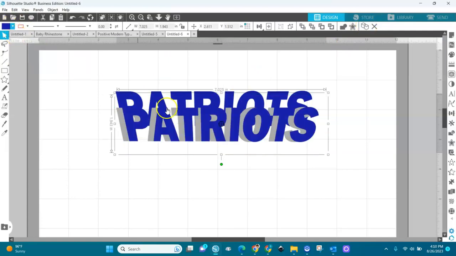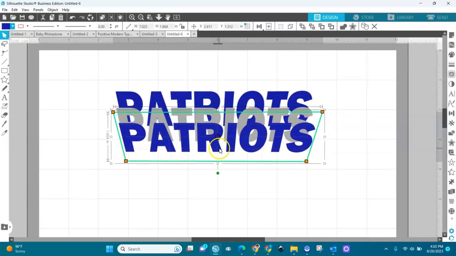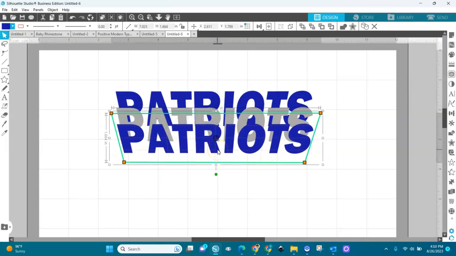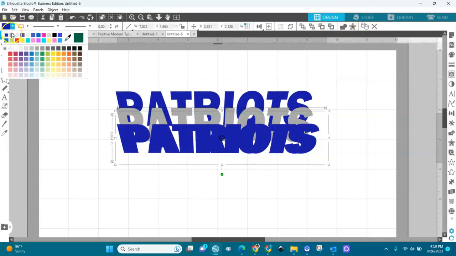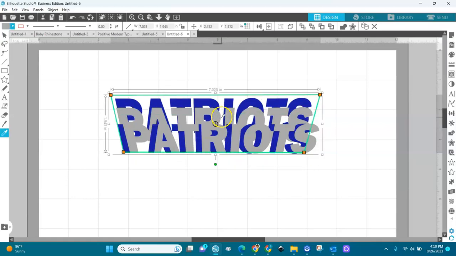Let's make it blue. Let's see where it is. Warp tool, you click on the blue one, warp tool, and bring it down a little bit more, like it's falling forward, and you put it here. Okay, we will align it when we're done. One more time, duplicate. I'll put it back on gray, click on it. You need to get your warp tool, and you drag it. Oh no, not this one, go back.